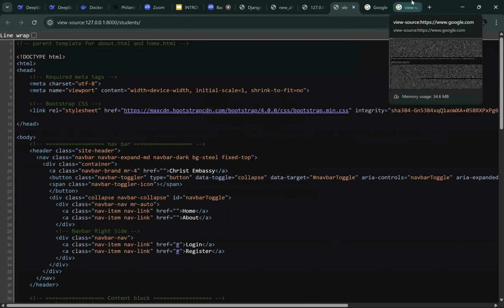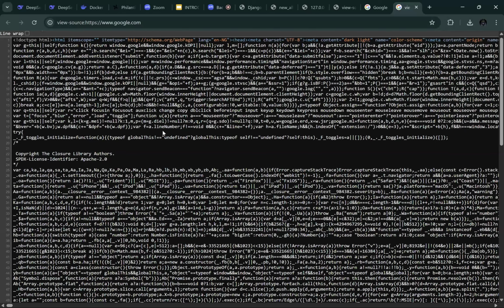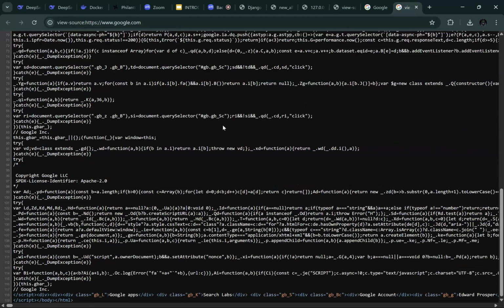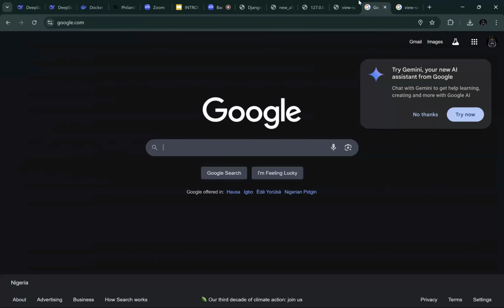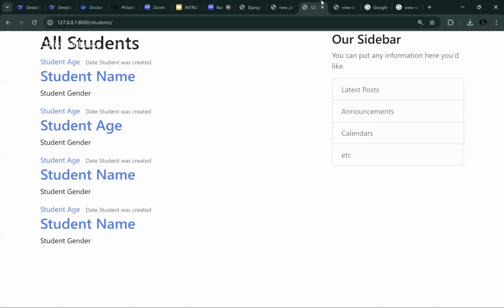Yes, page source. But for sites like Google and the likes, it is encrypted, so it's not the raw HTML like what I'm seeing. The only thing I understand is my one doctype HTML, blah blah. Every other thing here, you can't understand. This is JavaScript. So I'm just telling you that Control U shows you the underlying data behind something.